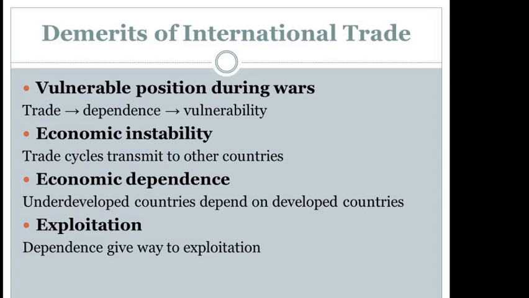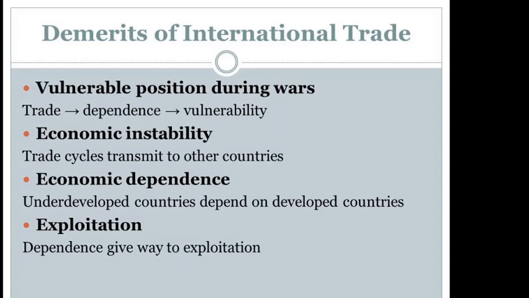So in international trade, the developed countries may be exporting more goods and services. The developing countries will always be on the receiver side. They will be importing the bulk of commodities. So that will naturally better the advanced economies. So they will get the favorable side of international trade. They will get benefited. The other party is on the receiver side. So there is a possibility of these advanced nations exploiting the underdeveloped countries.